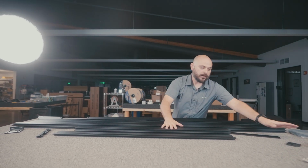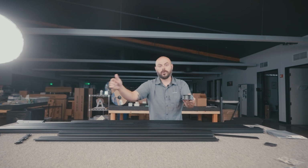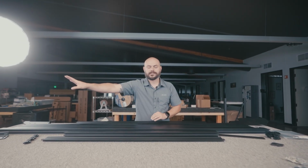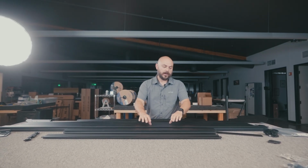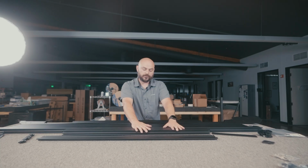Then while we're at it right there, I just wanna show off the little corner caps. There are 4 of the corner caps, 1 goes in each corner. That's what connects all the perimeter pieces together. One thing I didn't mention is we just have one of everything on the table here, just for simplicity. All the rest of the stuff is over there on the other table. So we got through the side rail, the upper mounting deck, and both the side and the front and back perimeter extrusions.